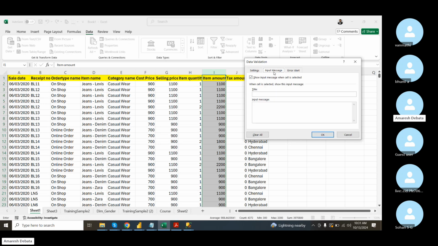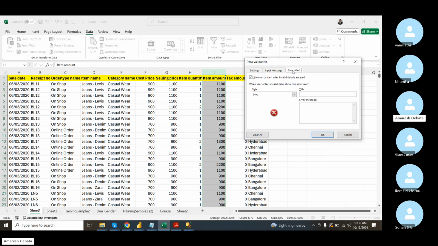Then you have input message. Here you will input your message, whatever message you want. Let's say I will give the title as item validation or something, and the input message is: please enter valid values. Then you have error alert.